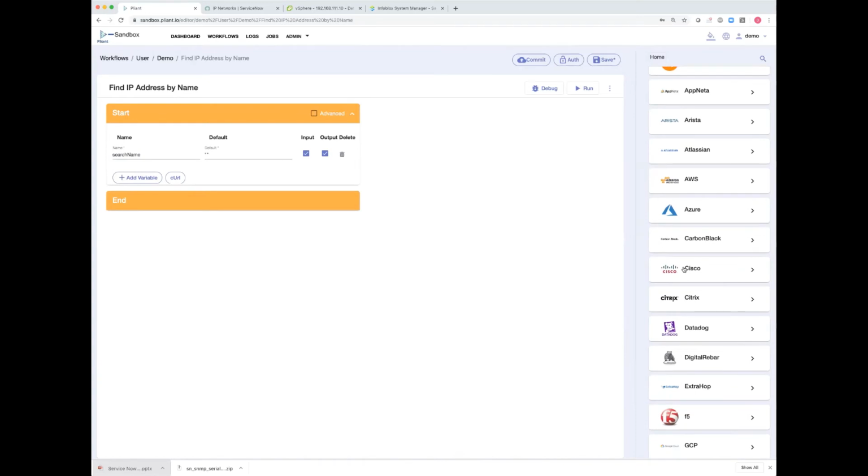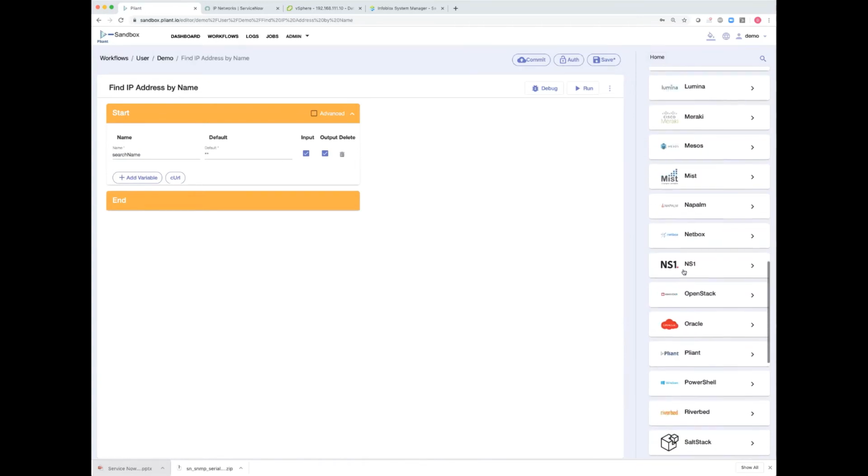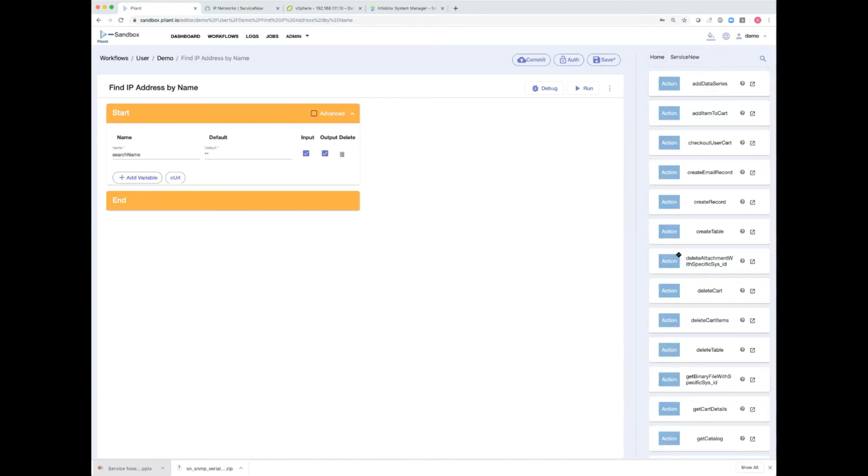I'm going to click on ServiceNow. And you can see these are the different blocks that we've built from the APIs that we got from ServiceNow. So we took the ServiceNow API and we built these action blocks. And since I only want information, I'm going to use the get table.